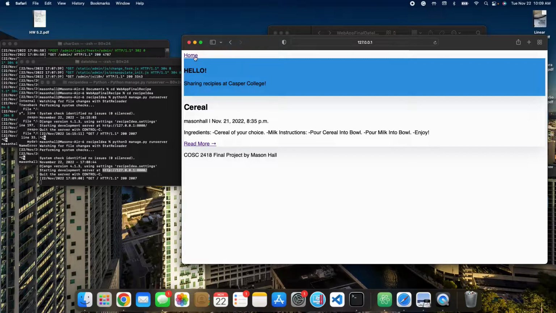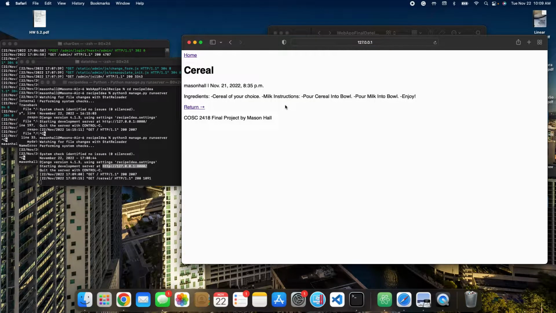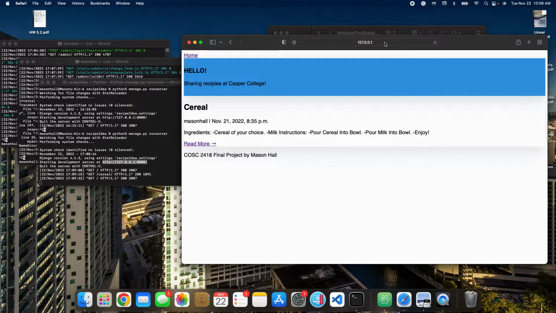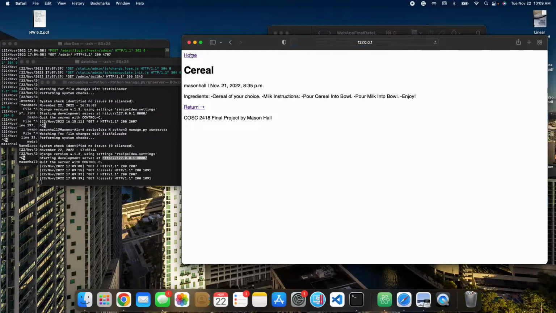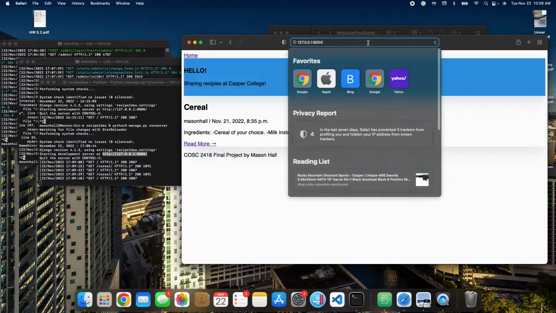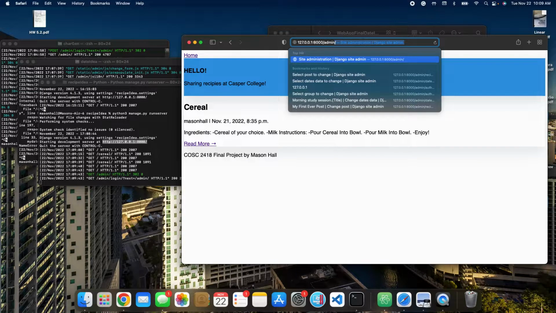So you can see here, I've got a recipe. Here's a description, who posted it, the date they posted, what it's titled, and then I can actually go to a second page. I figured it'd be redundant to do this, especially with how similar it is to my date logs, so I figured I'd do this just here to show that I could potentially do it. And this also doesn't have a way to add new ones, but I can do that through admin, which I've also implemented here as well.